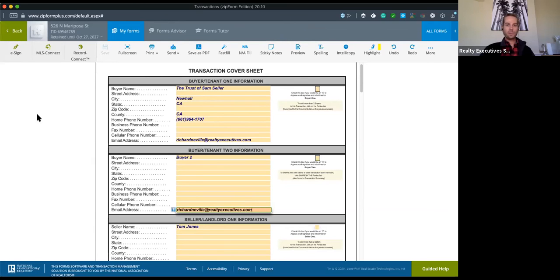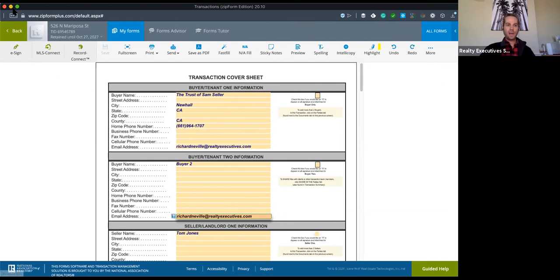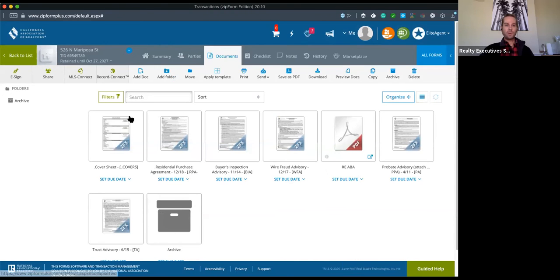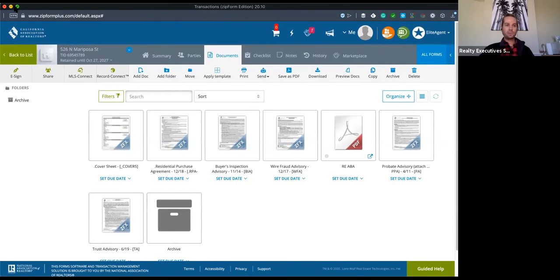Oh, one thing to remember too is this back button. You don't want to use the back button in your browser, because it'll just take you all the way back, out of potentially back to car.org. So you're going to want to use the green back one here instead of the back one you might see in your browser. Okay. All right. So let's go to eSign.